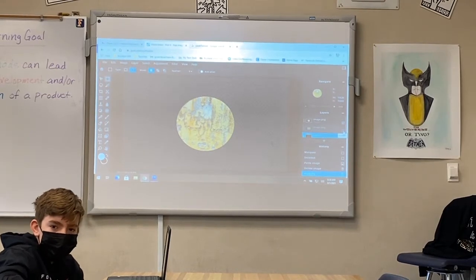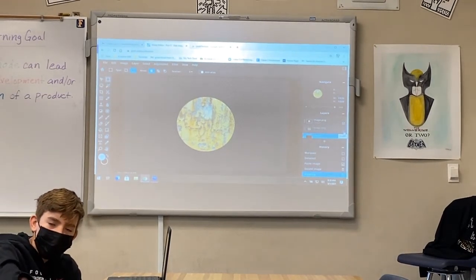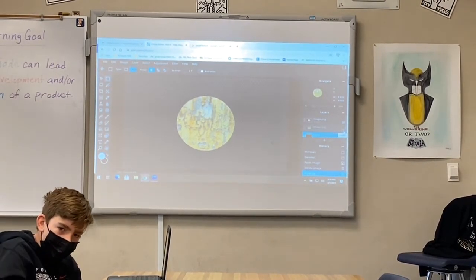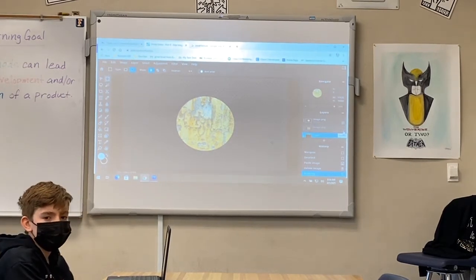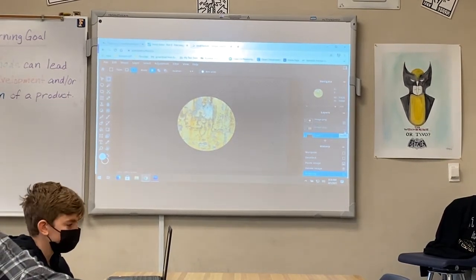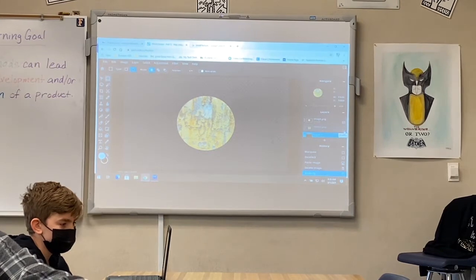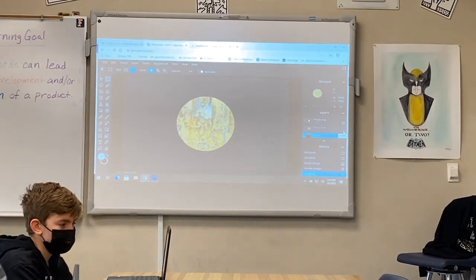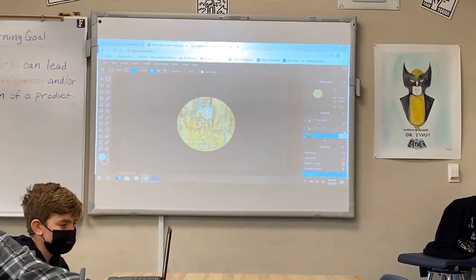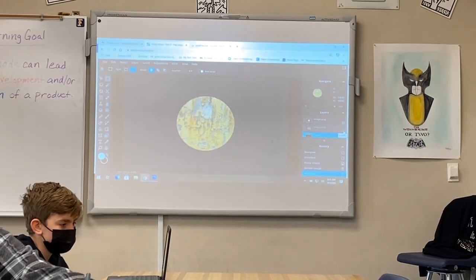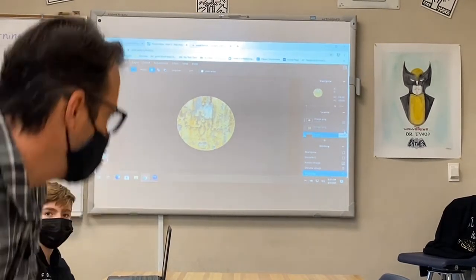Okay, Control C. Control V. Okay. What happened is when you did your first Control C, you were clicked on your background layer, so it cut it out of your space and not the paint. That's what I was talking about earlier. You have to make sure you're on the right layer or it gets tricky.